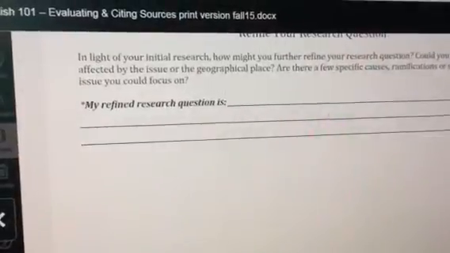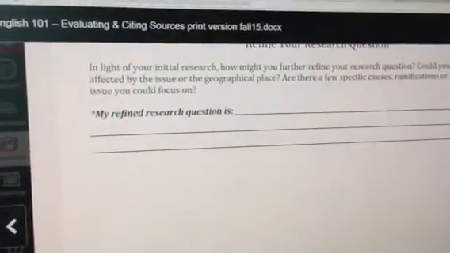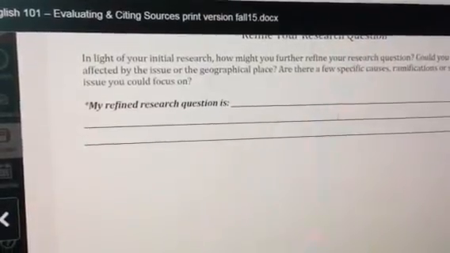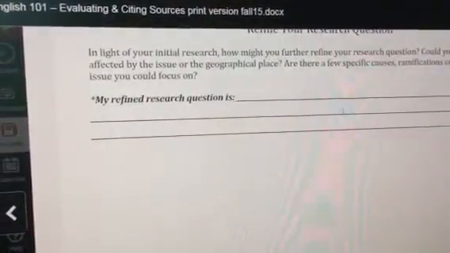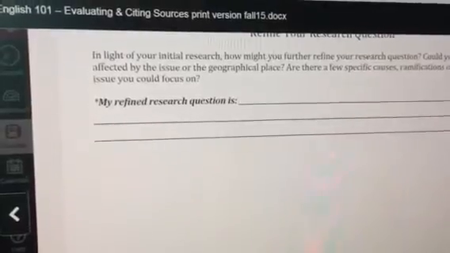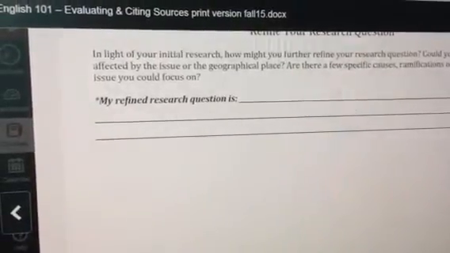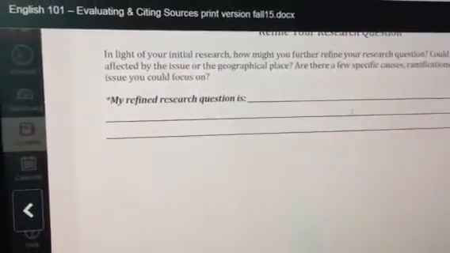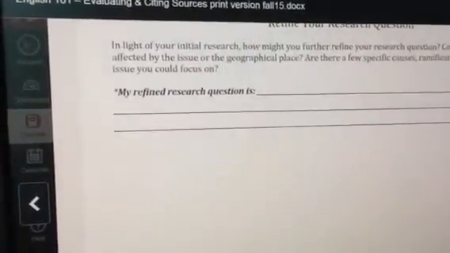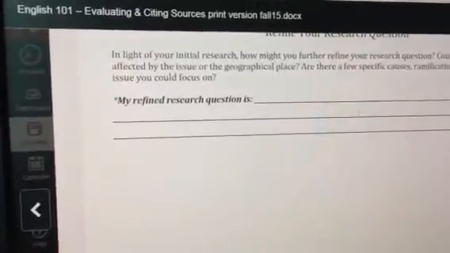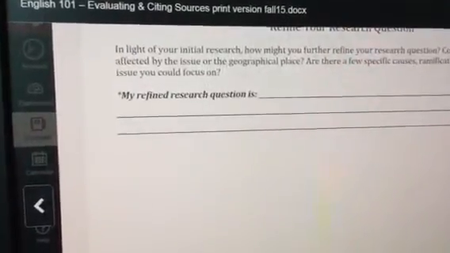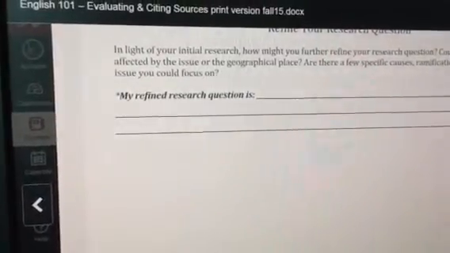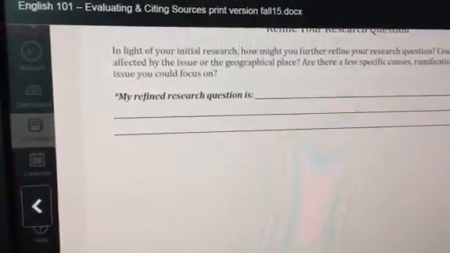That's obviously a very tough question to answer. I could probably have come up with a better example, but the idea here is some general research on a topic you're interested in, refine it, more specific research, refine it again, come up with an answerable question, and then answer that question in your paper. So this is the research component. If you do these 3 worksheets and turn them in by Sunday, it'll help you with your research, and then that should help you come up with a topic, and then that can eventually be your thesis in the paper.